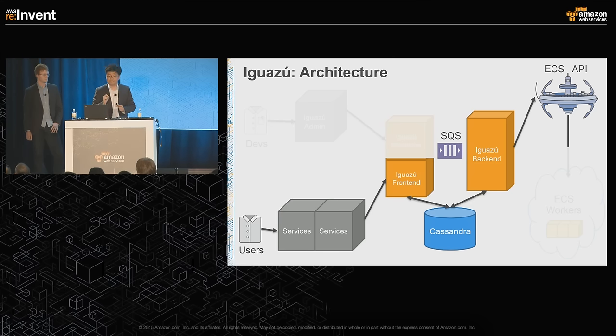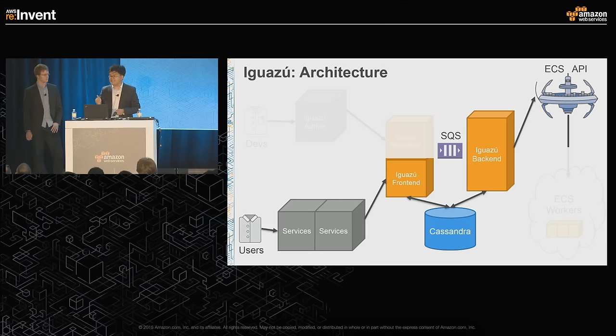So a special note here. In our original design, we handed off the scheduling part of this to the ECS system itself by calling run task. Some of you might be familiar with that, which would randomly choose an instance with enough CPU and RAM resources to run my job on. However, we found that this was not flexible enough for our purposes.